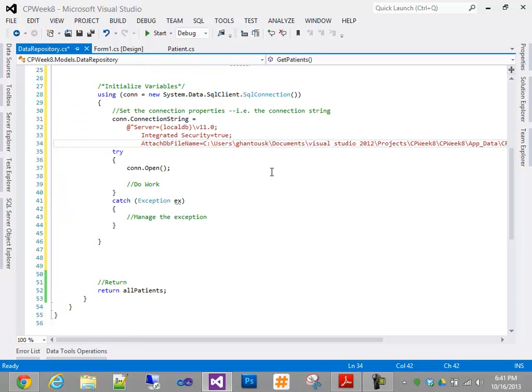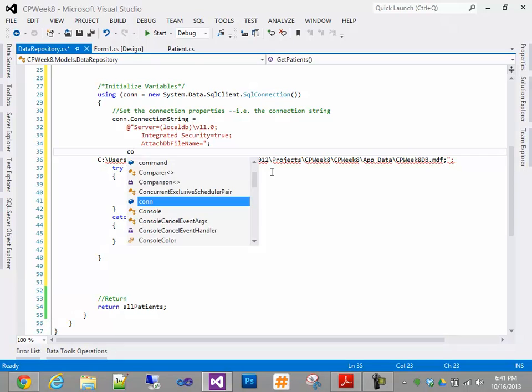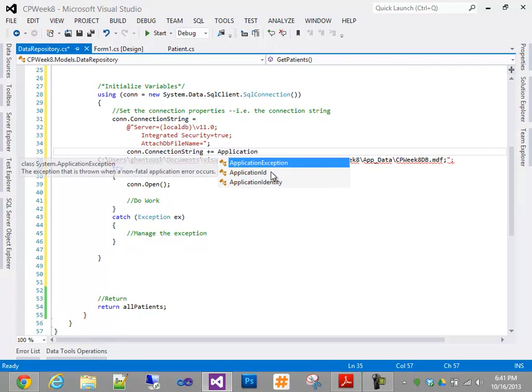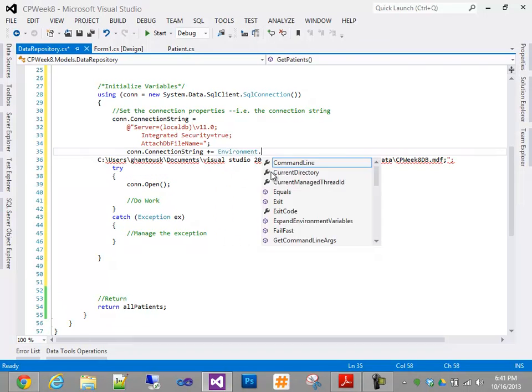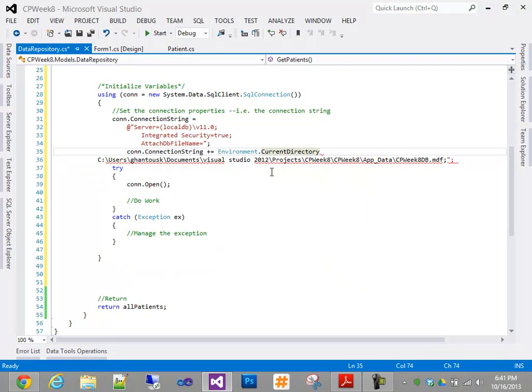My approach is I cut the string right there. I then say con.connectionString plus equals. You can then say Environment.CurrentDirectory, which will give you the root executing directory for your application.